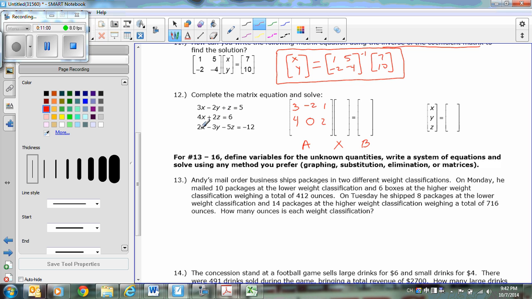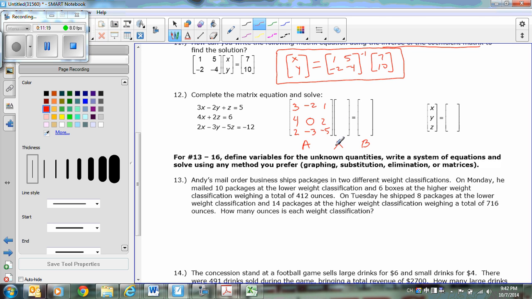And then the bottom equation looks fine, an x term, a y term, a z term on the left in that order, and a constant on the right. So the bottom row of coefficients would be +2, -3, and -5. Again, make sure you look at the sign in front of the term. That's part of the term, so don't lose those negative signs.